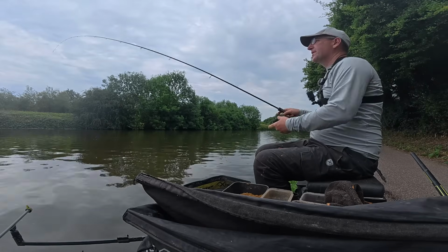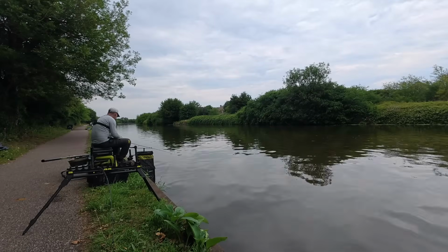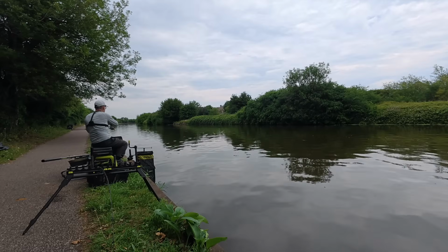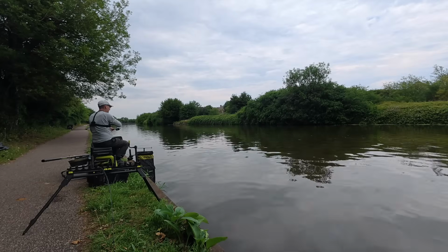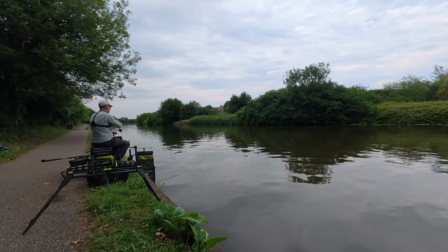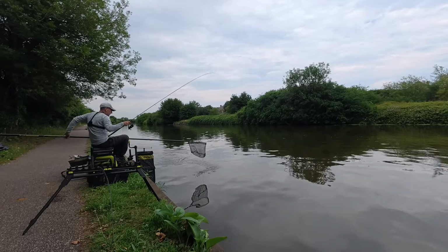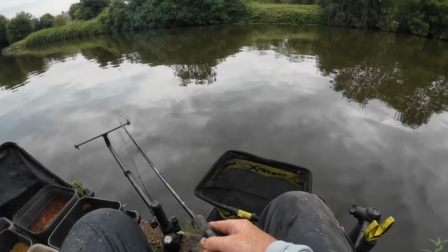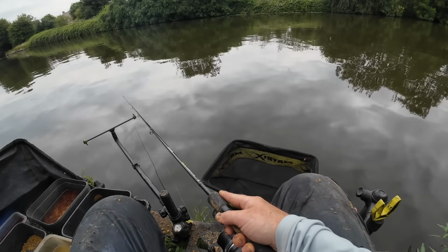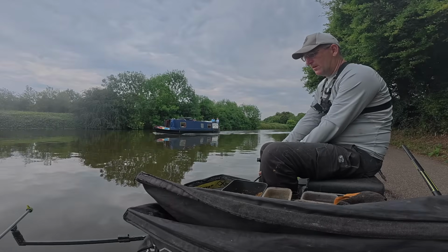I don't mind the worms either. I just had two really quick. Yeah, I'm just putting a bit of worm mush in now, and it's quite a stodgy mix. Just put a sliver of worm on to try. Dunk that again, just in case. You never know how deep the rudders are on this place, on these big canals.